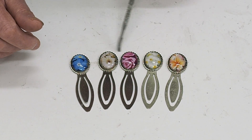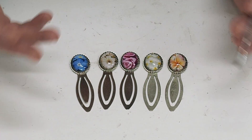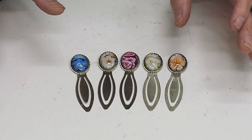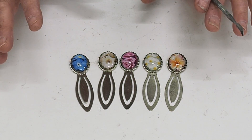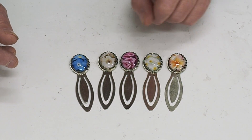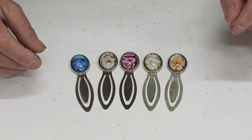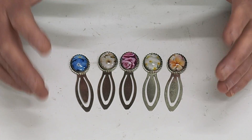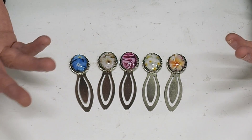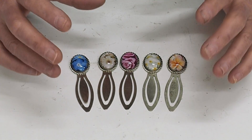You can personalise them — perhaps you want to put the name of the person you want to give it to, their favourite flower on the top, their initial, a family pet, or maybe a personal photo of someone close to them. Whatever the case may be, they make a really good gift. I'll put a link up at the top of the screen because I've created a video showing you how to actually make these bookmarks. They look really great as a gift if you put them in a gift box, which will also make it a lot easier to gift wrap.